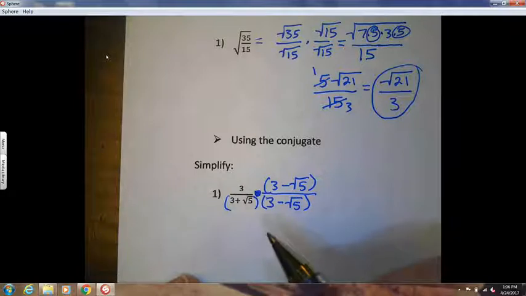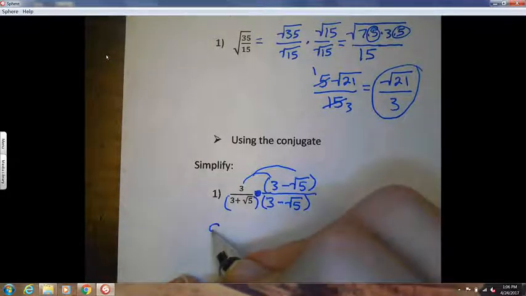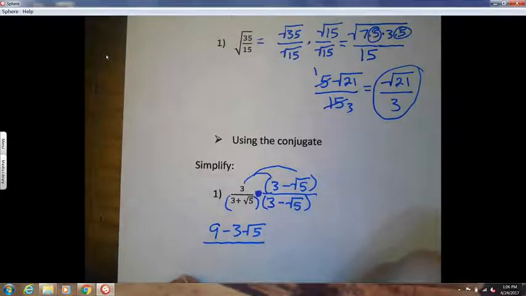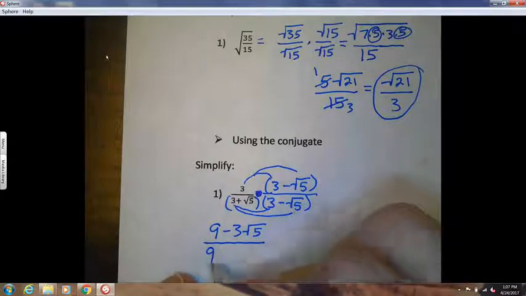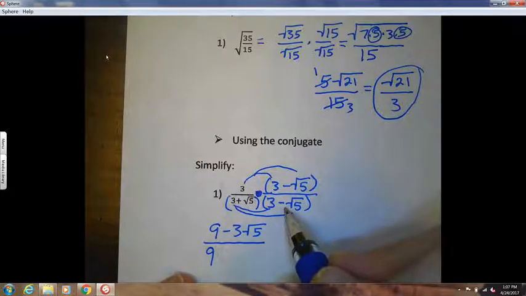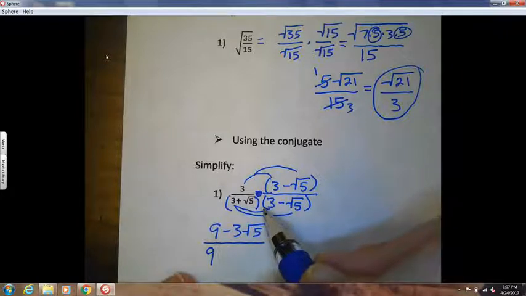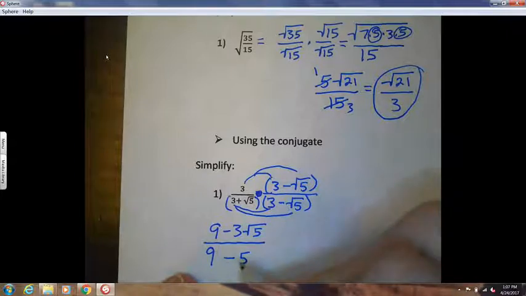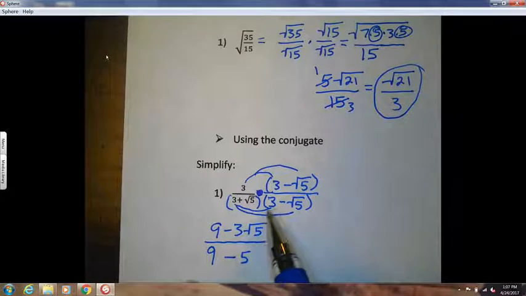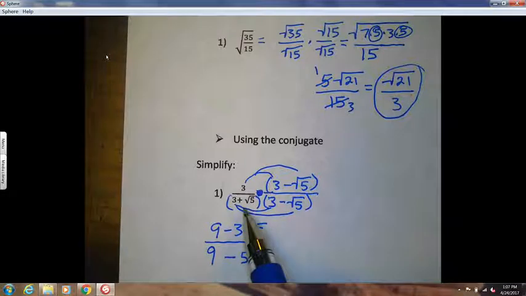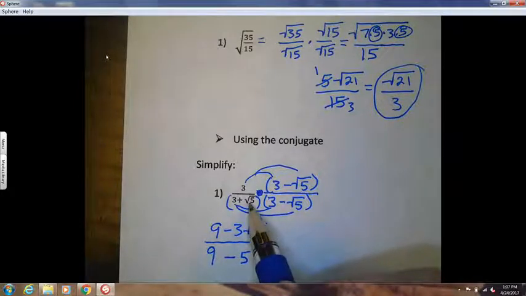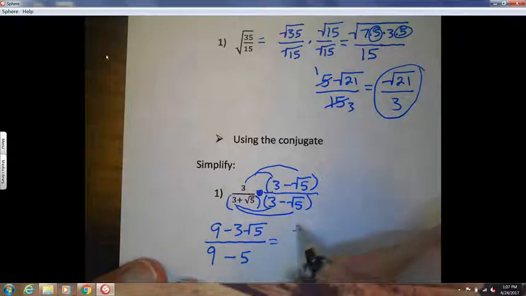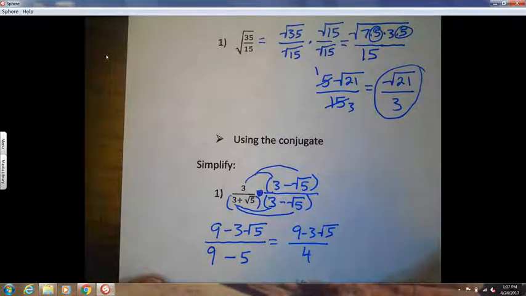So then you just do the distributive property. So I have 9 minus 3 times the square root of 5. And then I have to do this, of course, twice. And that's 9. I don't need to have a middle term because 3 times negative square root of 5 is negative 3 radical 5, and this times positive is positive 3 radical 5. So those will cancel out. And it's minus 5. Now this, if you remember, we had difference of squares when we were factoring that. We also had the product of a sum and a difference when we talked about special products. That's where that comes from. So even if you don't remember it, it's pretty simple. It's going to be this times this, which is 9, minus this number with no radical. So equals 9 minus 3 radical 5 over 4. Is there any way I can reduce this? And I cannot. So that's my number.